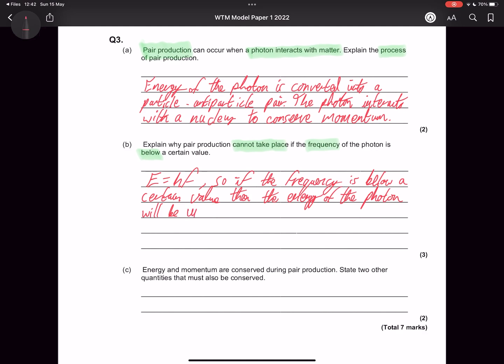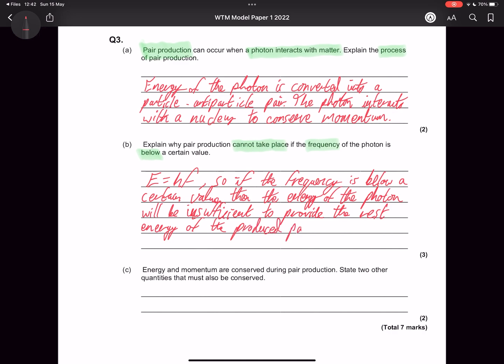So instead of saying too low, let's just say insufficient. Any phrasing is perfectly acceptable for this, as long as you're clear in what you mean, that it is a value below the required. This is also a question that's often used for photoelectric effect when talking about photon energy versus the work function, so don't confuse it in this case.